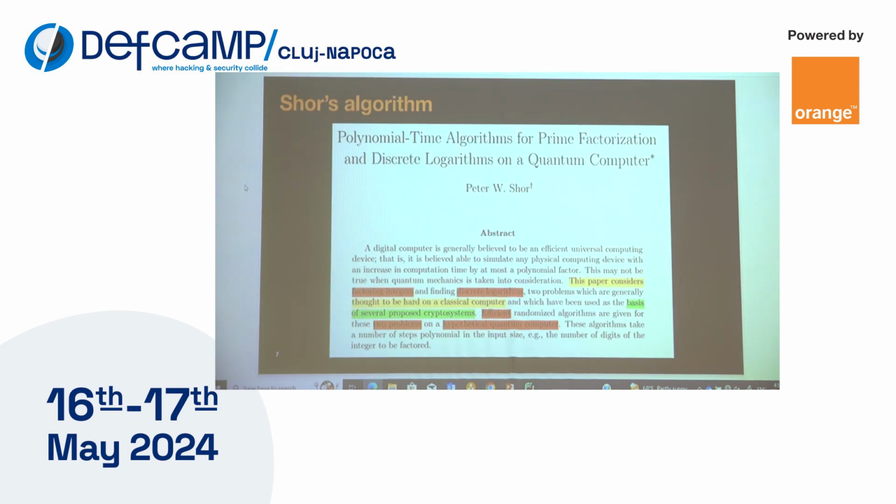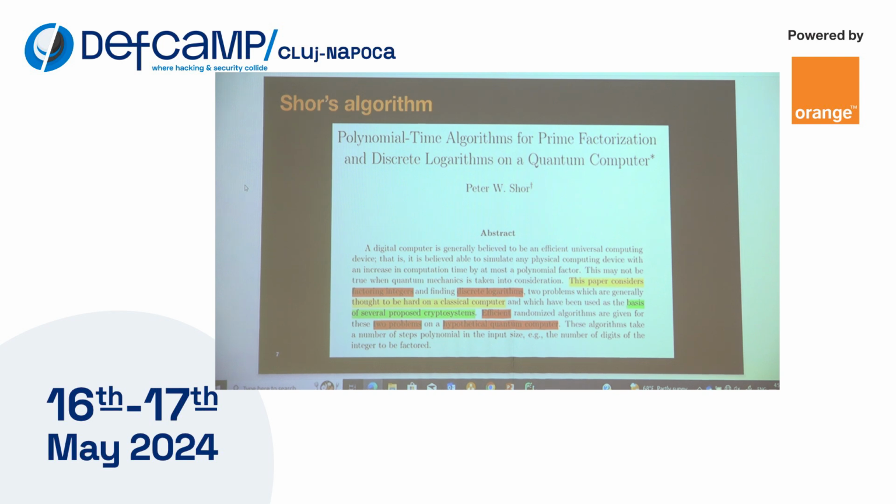All right, so this is Diffie-Hellman. Now, about Shor's algorithm. Like you see in the abstract of the paper, it's about a polynomial algorithm that solves both the discrete logarithm problem and the factorization problem. But there is a trick. This polynomial time algorithm doesn't run on classical computers. It runs on quantum computers.